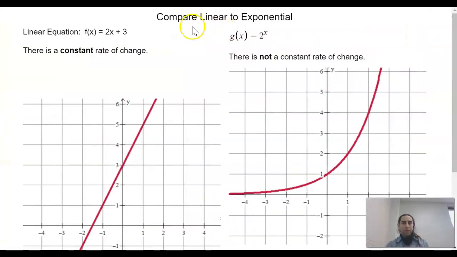All right, so let's compare linear to exponential. You've done this already in Khan Academy, but a linear equation has x as a variable right here, not in the exponent, and there's no exponent on the x. It's a constant rate of change, it's adding the same each time, it makes a straight line. But for exponential, x is in the exponent. So remember, exponential has x in the exponent, and there's not a constant rate of change. It is changing, but it's not constant. That's the key word right there. So it's not adding the same each time, it's multiplying the same number each time.